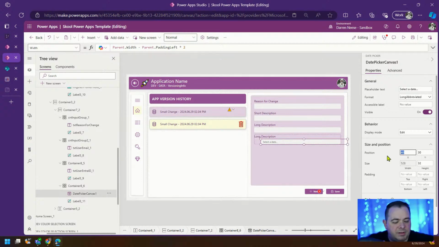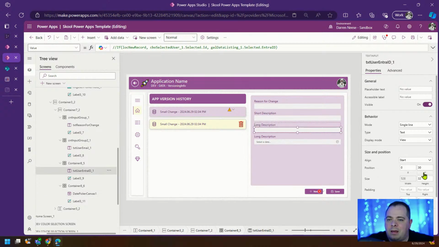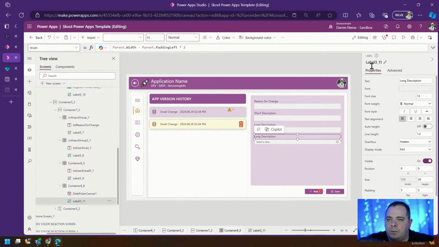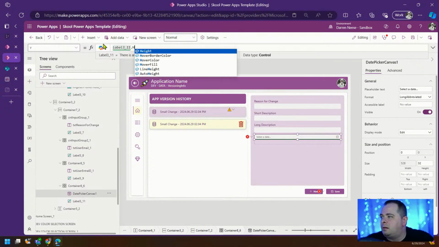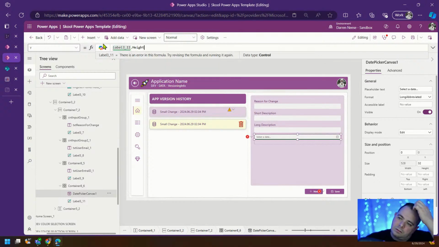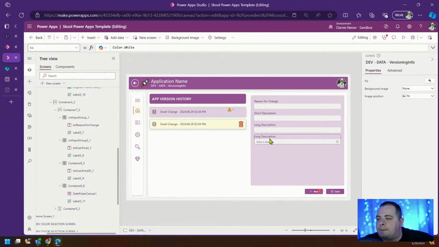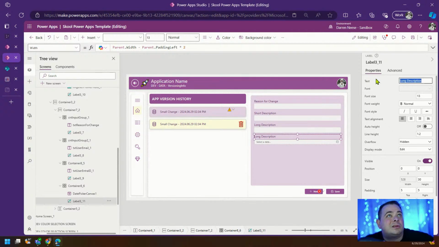And then the X should be 0. And the Y, well, the Y should be this. The height of that. Okay. Now, instead of it saying long description, this should be date of deployment, which I misspelled.